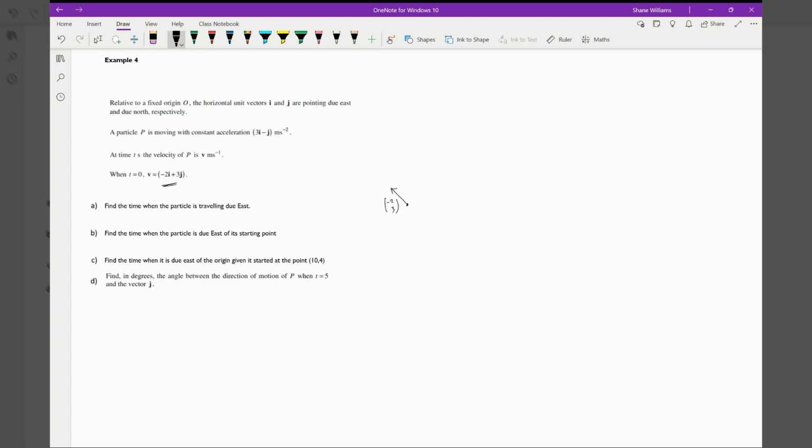And I know my acceleration is this sort of direction. We normally do a double-headed arrow. So it's going to end up going in this sort of direction. So unlike the others where I just went on a straight line in the direction of the velocity, when you have acceleration it bends your path into the direction of the acceleration in the long term. So you start off traveling in the direction that you were, but the acceleration gradually bends you around until you're going in the direction of your acceleration. So that's what the path's going to look like. So this one won't be a straight line. And if you only get used to drawing the straight line ones, then you'll feel like they always are.